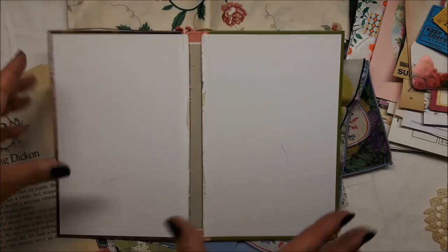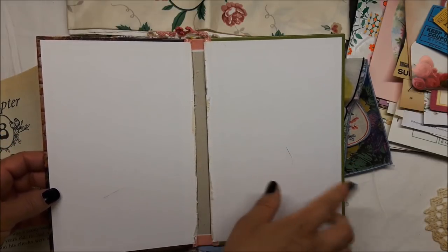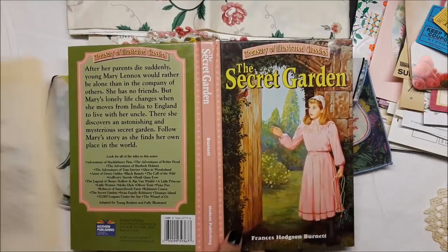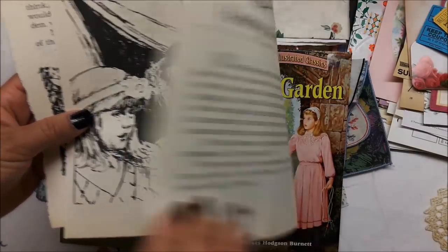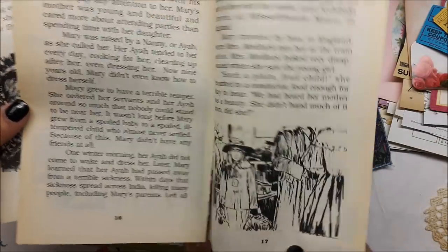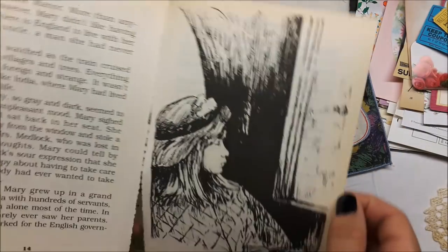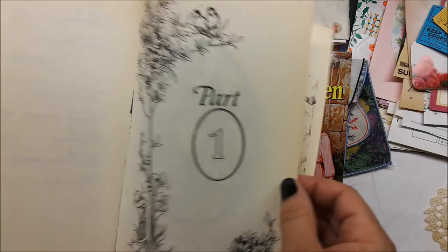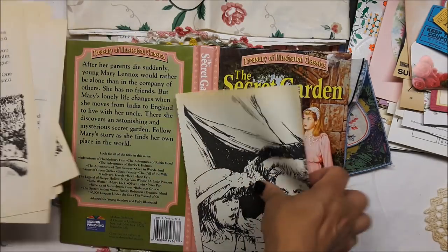Her pink dress, her headband — it's just gorgeous. One reason I don't like to wear nail polish when doing these videos is because it gets onto papers when I try to pick things up. When I was gutting this book there are a couple of scratches, but it's still beautiful nonetheless. You do get quite a few pages with the book — you won't get all of them. I do that so the book will actually be used for junk journaling. I like for you guys to repurpose, and I like to supply items that you can repurpose.